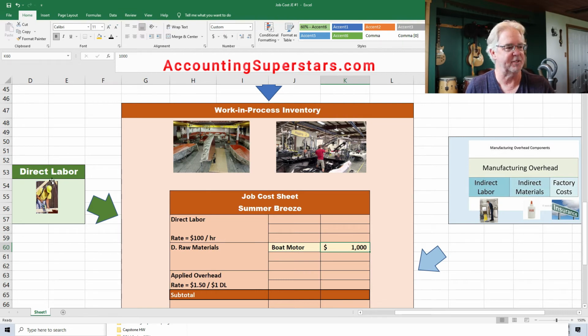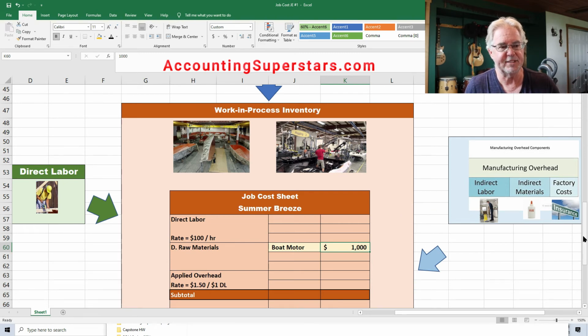Now, I just have a note here. This is not the purpose of this lesson today, but I've got that direct labor is going to come into this job cost sheet and manufacturing overhead is going to come into this job cost sheet because there are 3 different kinds of manufacturing costs. There's raw materials, which we're doing today, direct labor, which we'll do in a different video, and manufacturing overhead, which is a whole different video itself. But just know for now that these 3 different types of costs come in to work in process and specifically onto the job cost sheets.